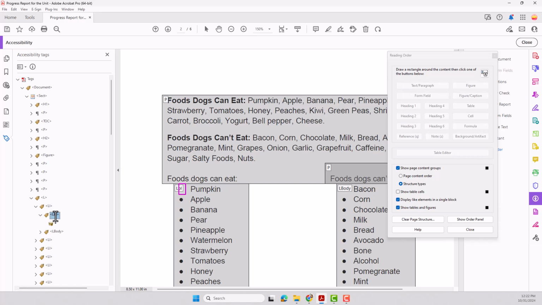Label stands for whether it's a bullet, like the bullet here, or a number. For example, I could have a numbered list, like 1, 2, 3, 4, or A, B, C, D. This is really helpful for screen readers to know because then it helps users navigate or understand how many items are in the list. And it's helpful to know, hey, I want to go to item number 4 and take me there.